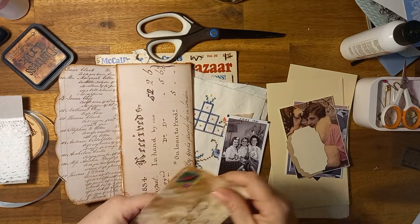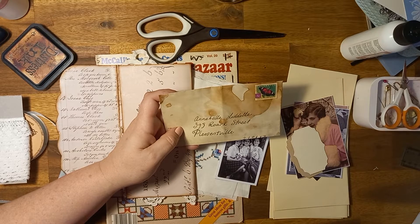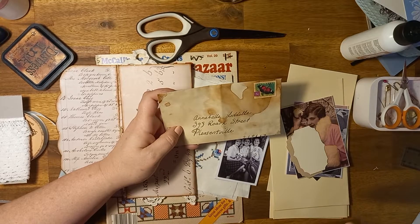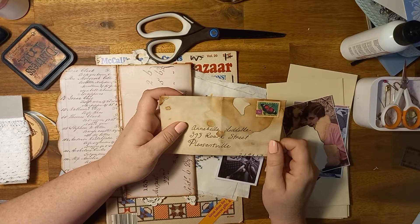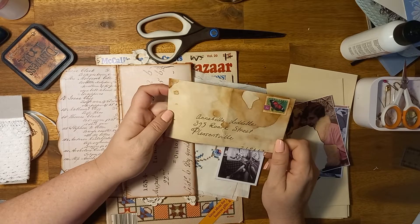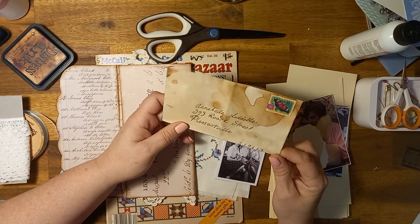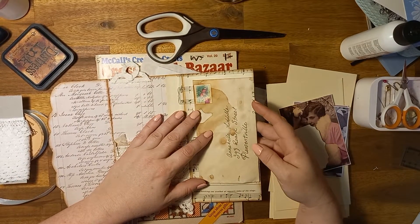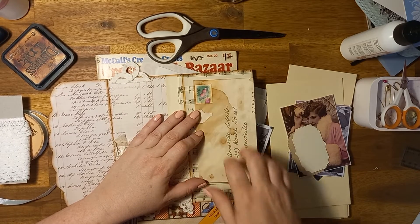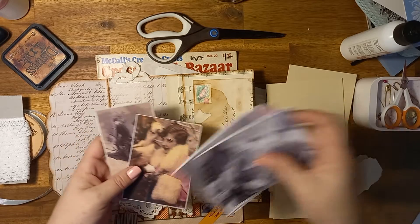So the idea was to write a letter, and I got a piece of coffee-dyed paper and I just started writing rubbish really. And in writing the rubbish, I was like, oh, I should write about the photos. I can make up a story. So I actually have a story written on my phone because writing with a dip pen is actually quite difficult. I think I did okay here - it's a little bit messy, but I think that's cool. People's handwriting isn't perfect. The idea is that there's a story inside the envelope sent to somebody with a whole bunch of photographs, and the story relates to the photographs.